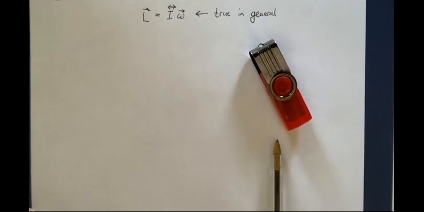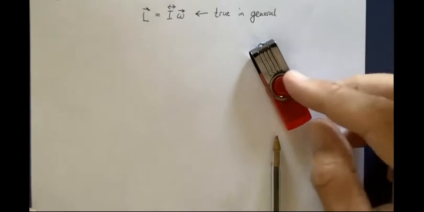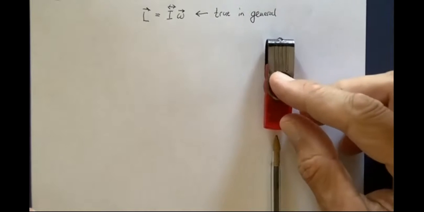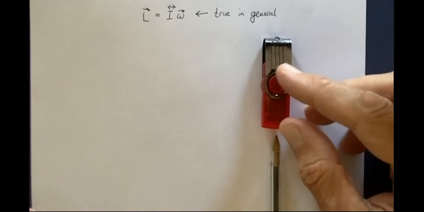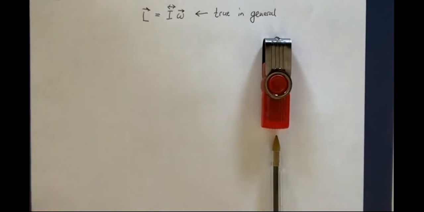All right, so this is kind of the basic playing field that we have here for this analysis. For any rigid object, you can contemplate any sort of axis of rotation through its center of mass. And for most of them, it will be true that L is not parallel to omega. Okay, quite generally, L is not parallel to omega. It's a very special case. For example, this axis of rotation here, you get L parallel to omega.